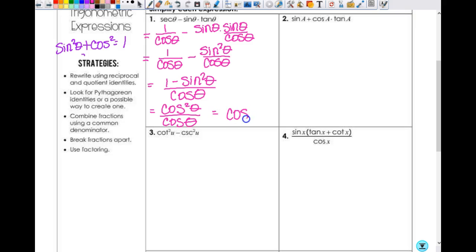Cosine. So I'm just left with cosine theta. And I simplified it. And if it's something that I have to calculate, wouldn't this be much easier to calculate than what they gave me? Right? And they have the same value. So if I had a theta, I could substitute it in. I'm going to get the same thing whether I find the cosine or whether I do all that mess up there. Okay? Ask me questions if you have questions, if I lost you somewhere.